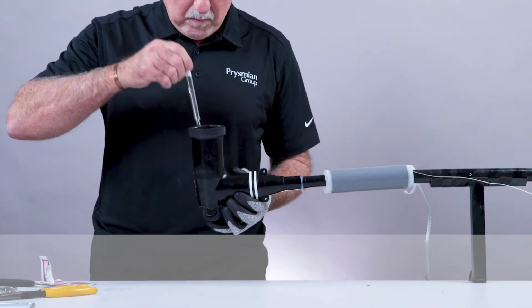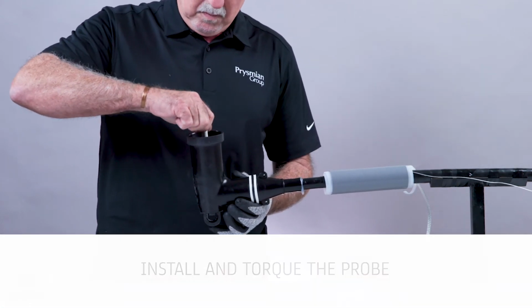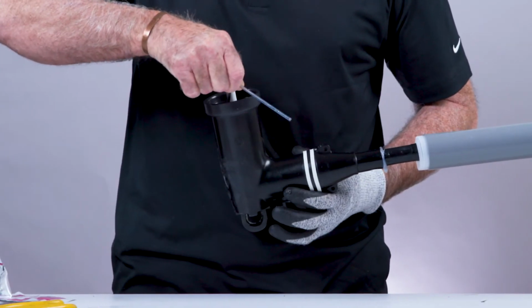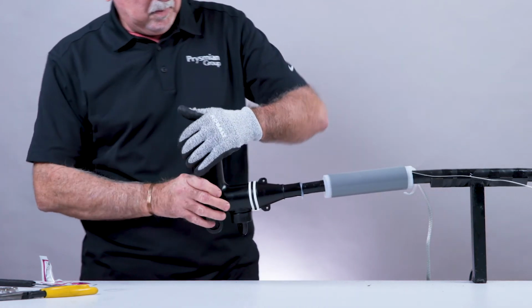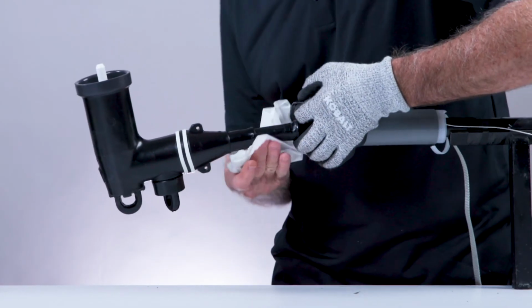To install and torque the probe, hand thread the probe into the lug to avoid cross-threading. Once the probe has been properly started, use the supplied wrench to fully tighten the probe into the lug. The probe will be fully mated when the wrench permanently bends. Clean any excess silicone grease.